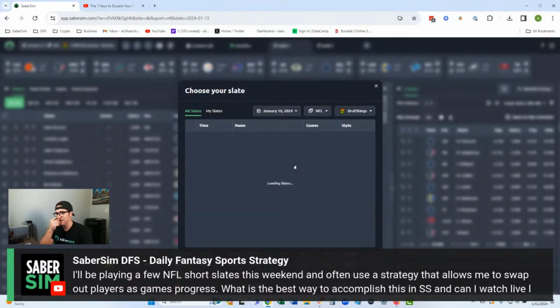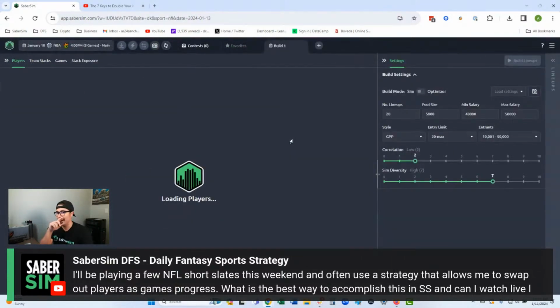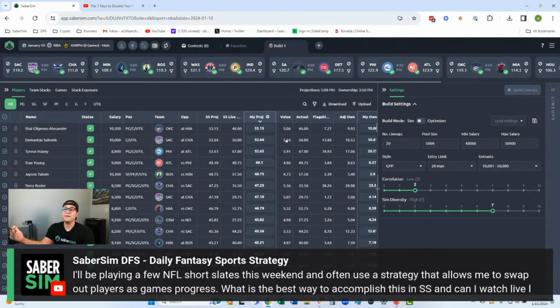If we go back to yesterday's NBA slate, you're going to see this column here called SS Live. So this is the live updating projection, right? Shai Gilgeous-Alexander's original projection was 53 points. But as we continue to project him throughout the slate, he ended up at 46, which is the actual score. So they always end up at the actual. But this column is live updating throughout the night, projecting the player further and further. So that's something to be aware of. That is how you can keep up.